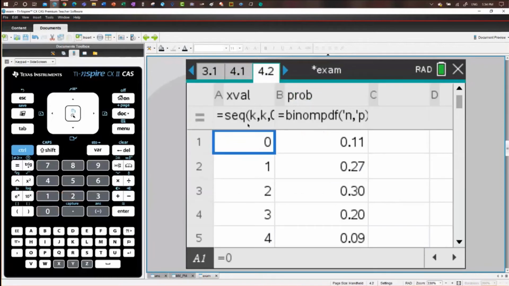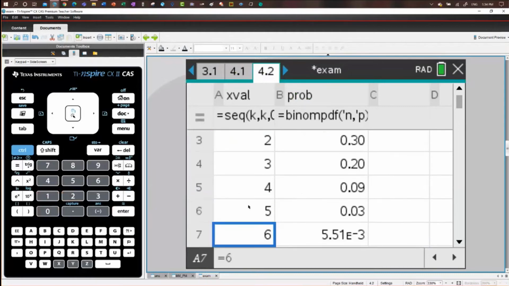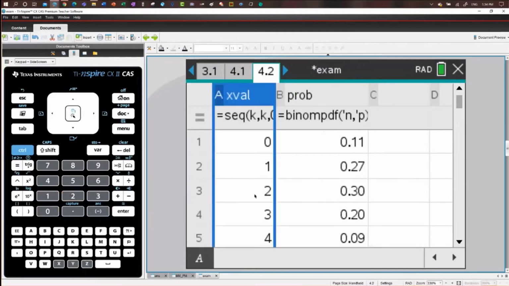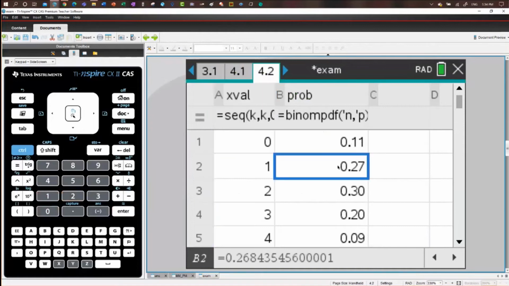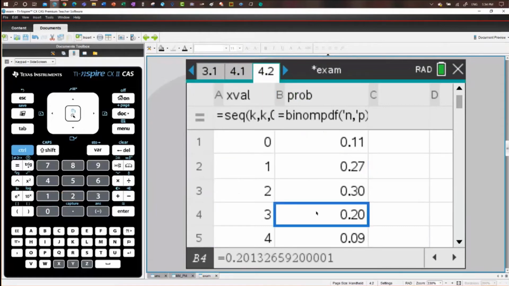Okay, so the next page is a spreadsheet. And on that spreadsheet, what it lists is each of the X values that are possible. And then on the next column, it has the probabilities. So we're now at this one. Now, the question asks for 3 decimal places. So where do I change those 3 decimal places?